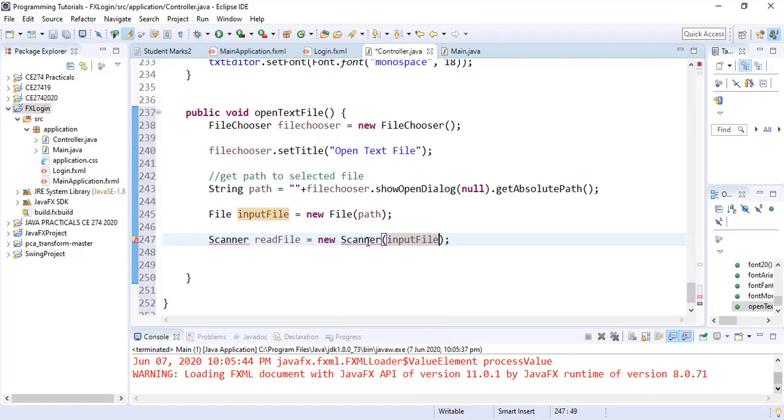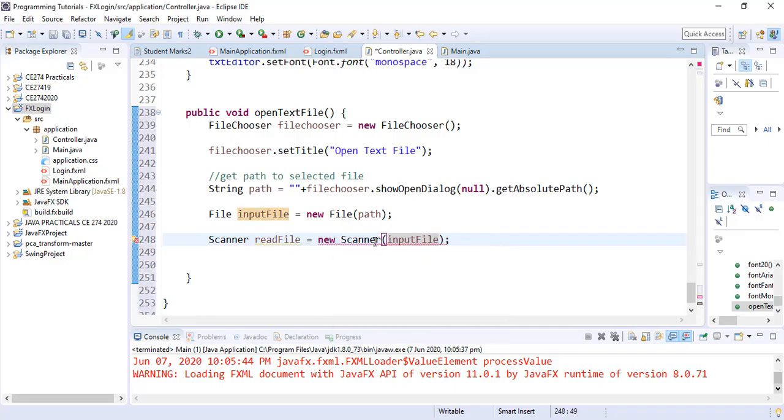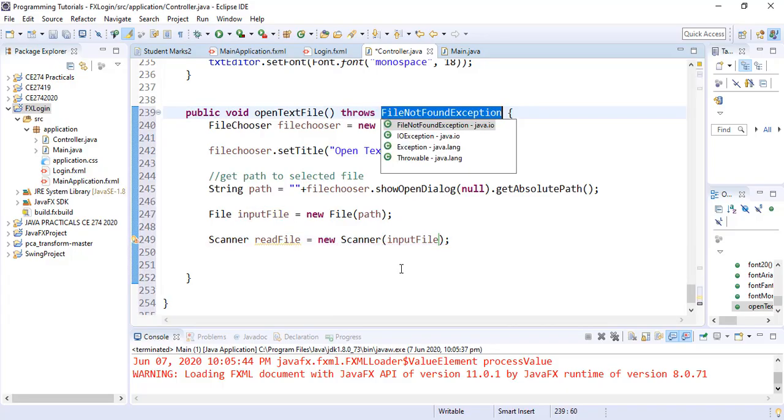So we need to import the Scanner utility, and we need to either surround with try and catch or add the throws declaration. So add throws declaration. Now we can read the contents of the text file into the text area.